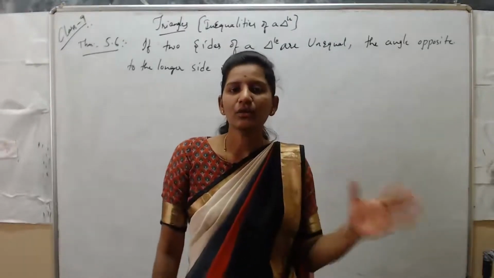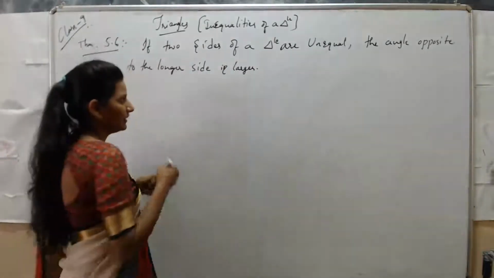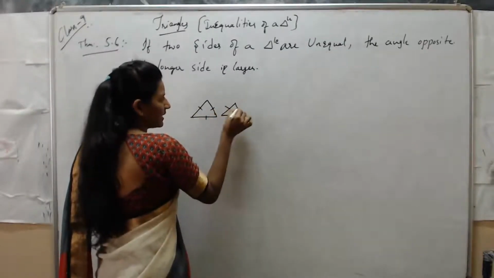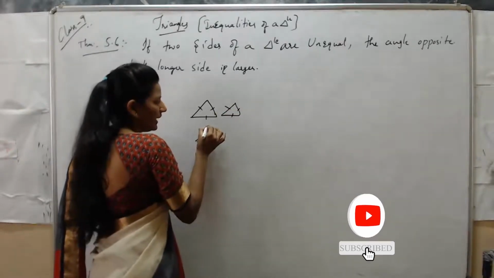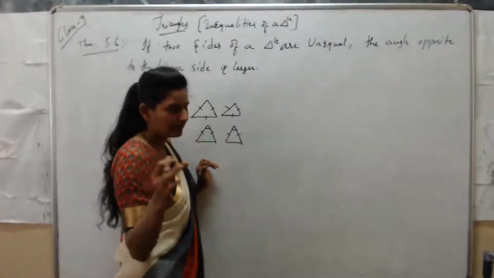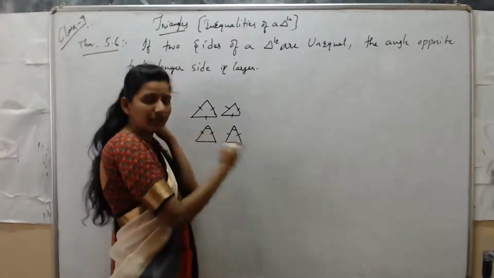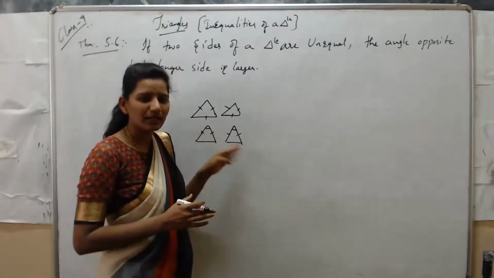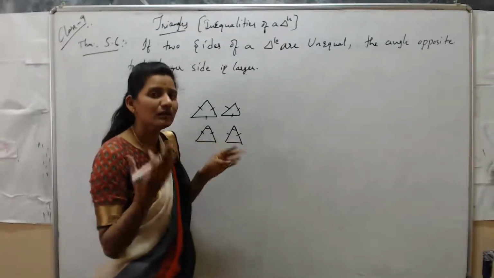Still now you have learned only equalities of a triangle, like ASA, SAS, SSS. If three sides are equal, or one side, one angle, and another side are equal, like this you have learned equality of a triangle, meaning congruency. By comparing the equality you have derived and proved the triangles are congruent, the triangles are similar.